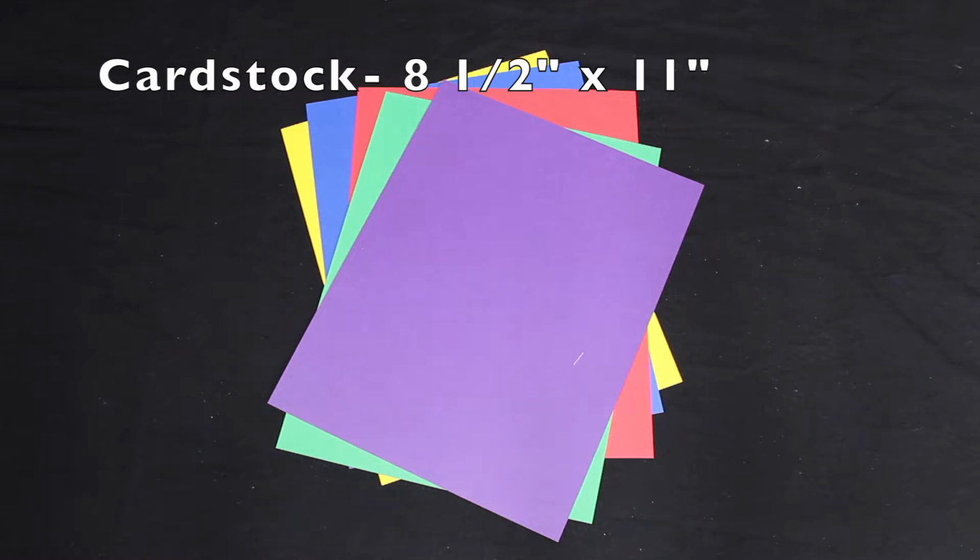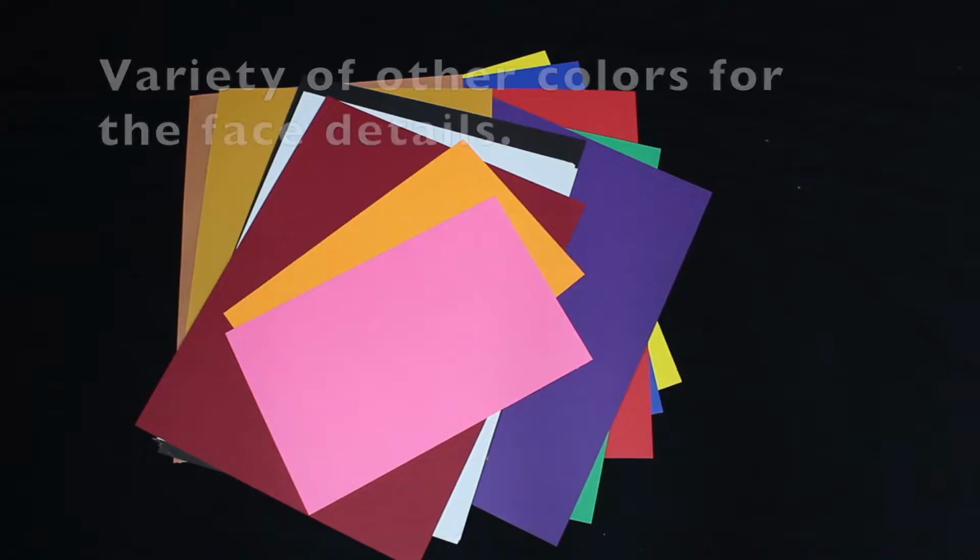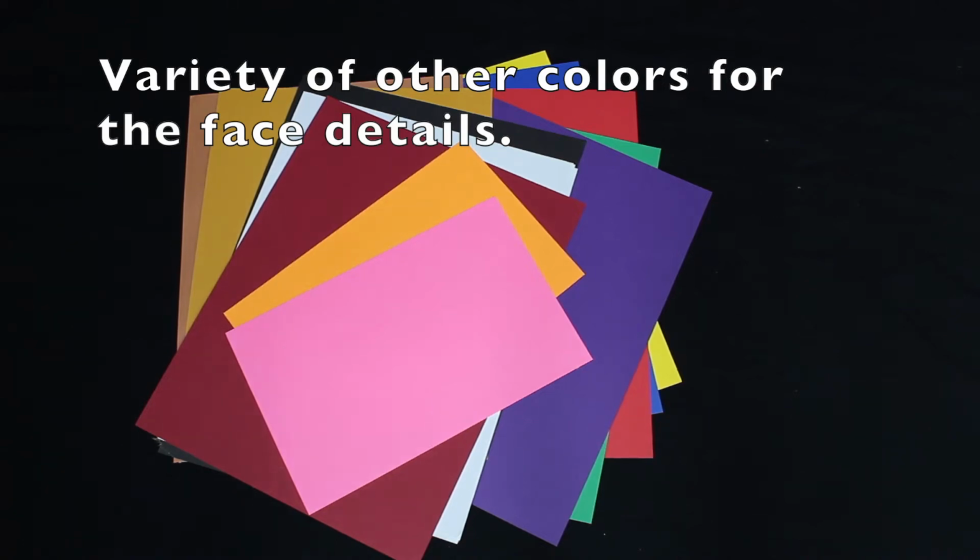To make these adorable Sesame Street cards, you'll need some cardstock. These are 8.5 by 11. They are violet, green, red, blue, and yellow. These will be the bodies of the characters. You'll also need a variety of other colors for the face details.